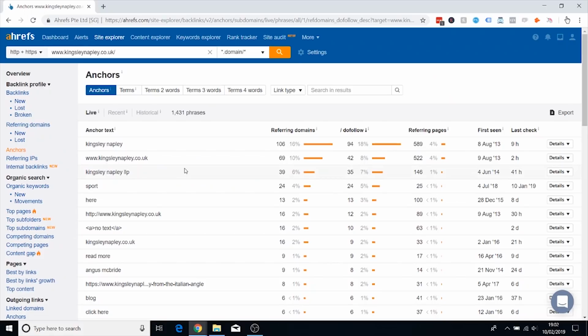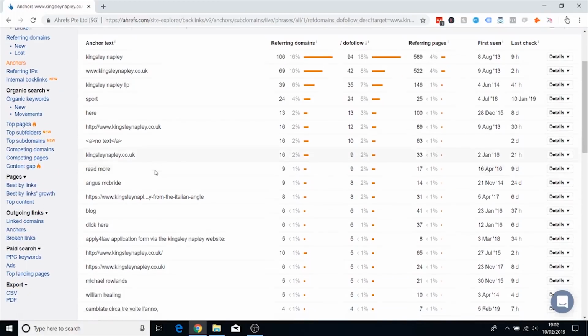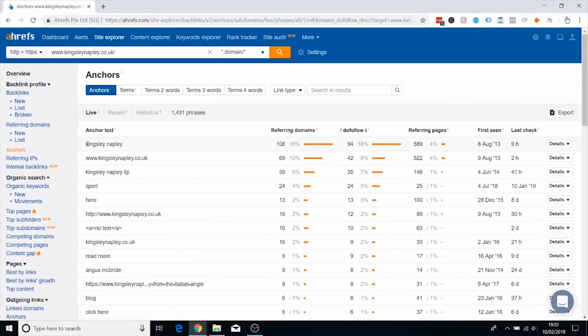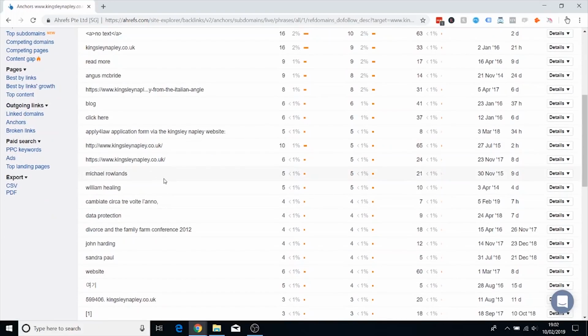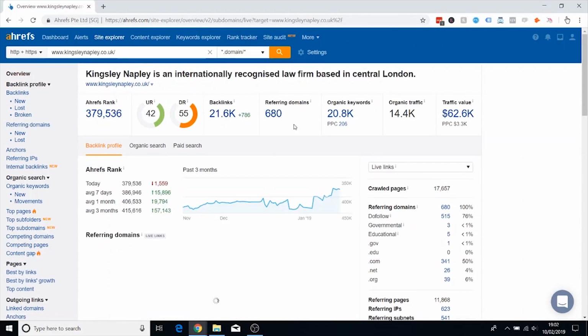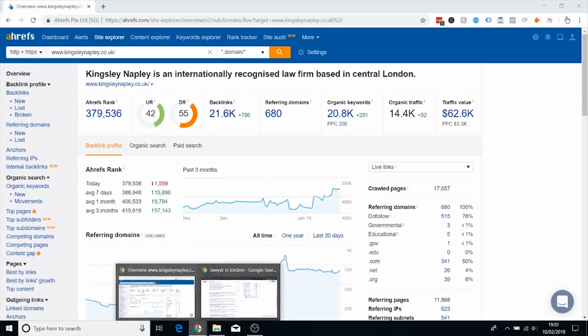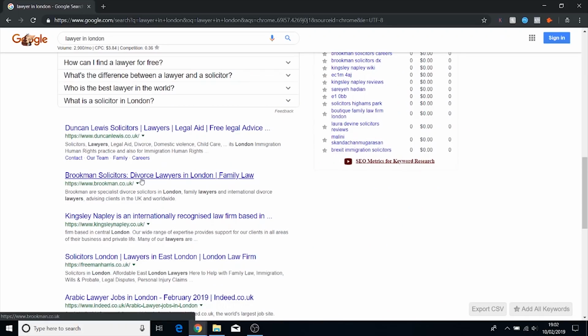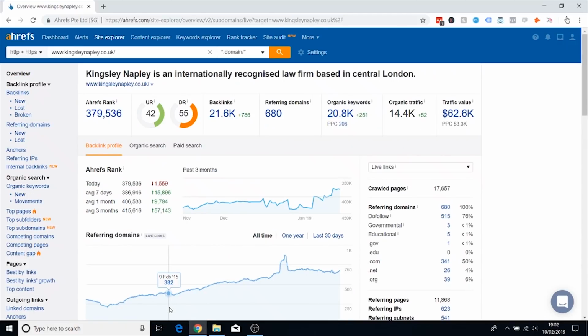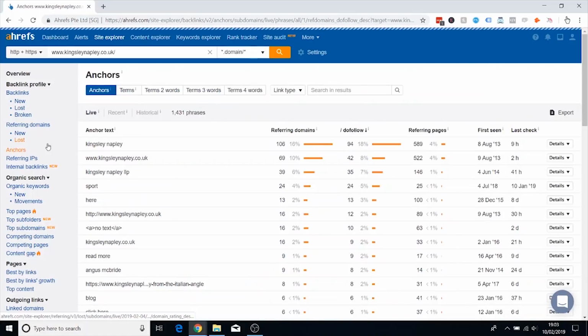Now, what does that tell a search engine? It tells the search engine that they are lawyers. Whereas here, they haven't really done what I was talking about before, which is mentioning your brand name plus the keyword you want to go after, like lawyers or solicitors. They haven't done that. That's why they have almost 5 times the number of links as the person who's ahead of them, and yet they're not ranking above them. Why is that? Because they're not optimized for solicitors or lawyers, and it's really as simple as that.